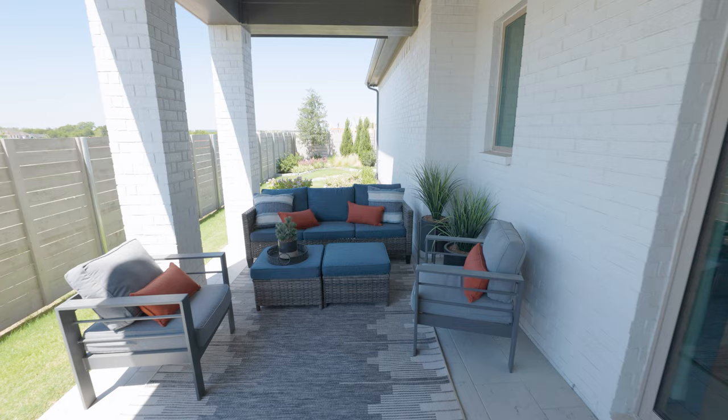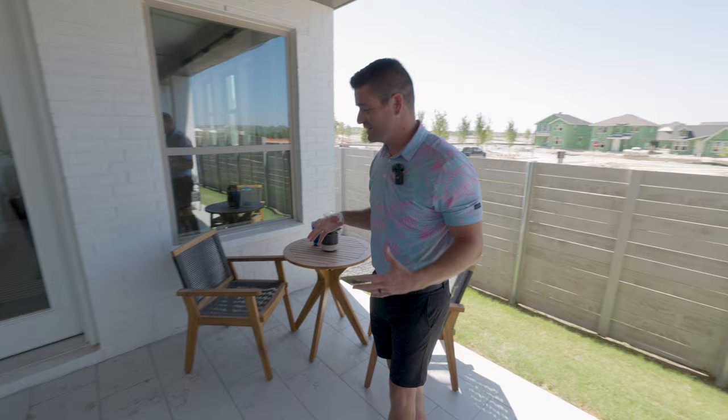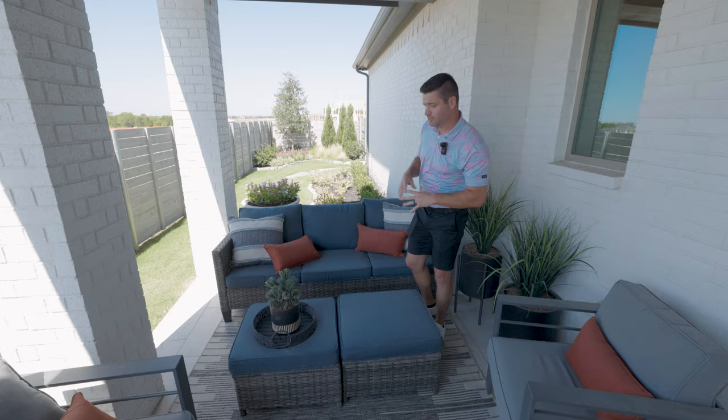Now we're at one of my favorite parts of this home. We're going to walk through this absolutely gorgeous slider — there's an additional doorway as well if you want to put a dog door. This is one of the largest patios I've seen, and it's on a much smaller lot, only 40 feet wide with a rear-facing garage. Most of your yard is to the side, but they put a 20 to 25-foot patio space here. You can do an outdoor kitchen, put your TV up, plenty of space for a garden — tons of possibilities. Low maintenance is a great thing for a lot of you out there.